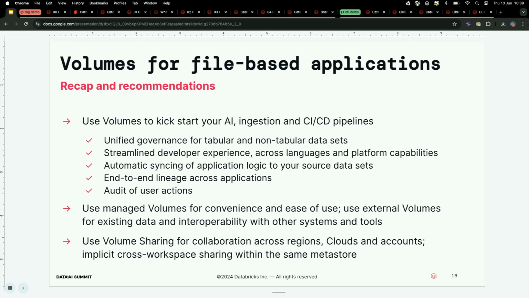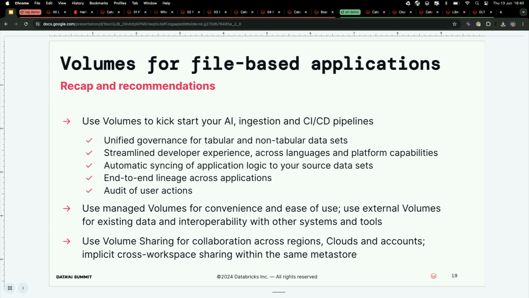You've also seen some handy features like this automatic syncing from your data sources to your application logic, because we've again integrated volumes with different platform capabilities. You've also seen how you can get end-to-end lineage from volumes up to even a dashboard as part of Unity Catalog. And again, just to stress something that I know for our customers is really important, all of this is audited. All of this is part of the audit logs.